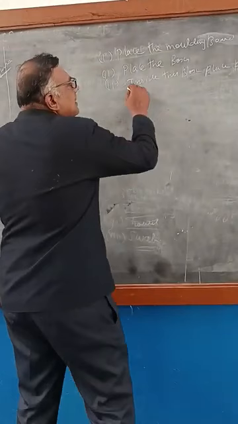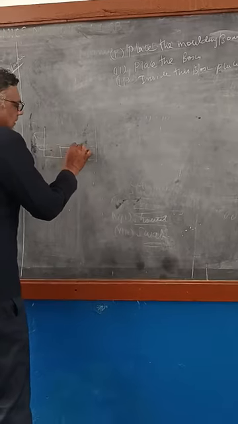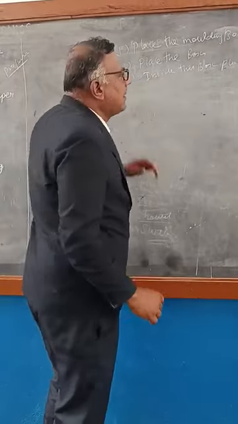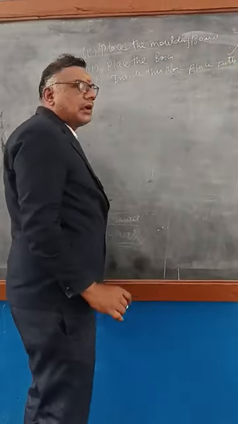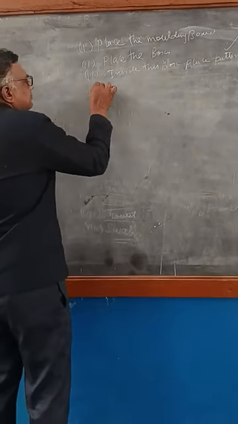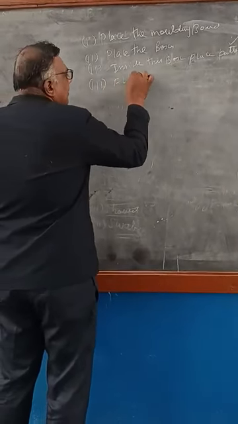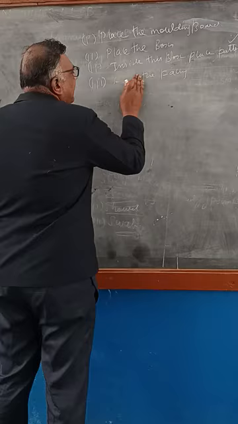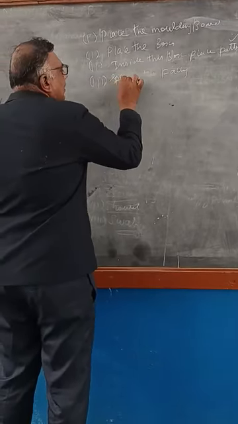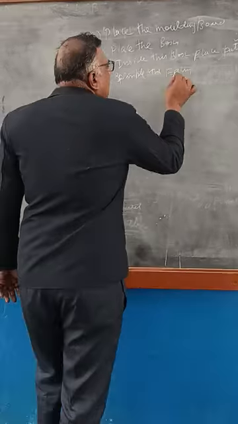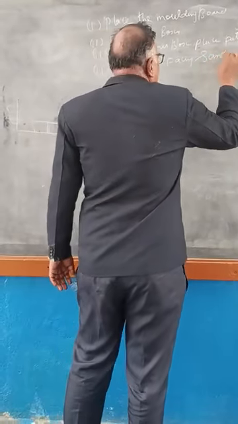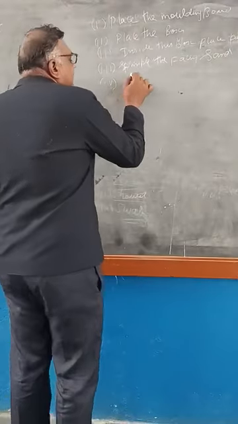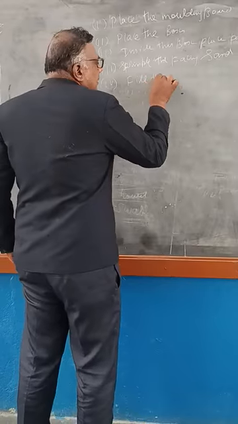Assume this is the box. You should not keep the pattern in the center; it should be some distance away from the center. So inside the box place the pattern, whether it is a solid pattern or split pattern. Then sprinkle the facing sand. After sprinkling the facing sand, fill the molding sand.